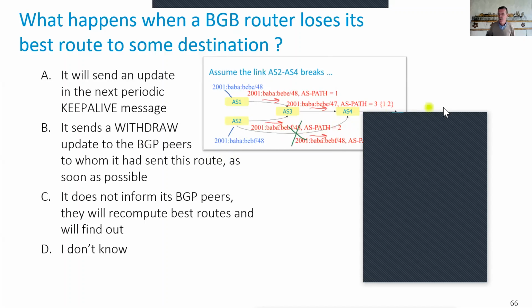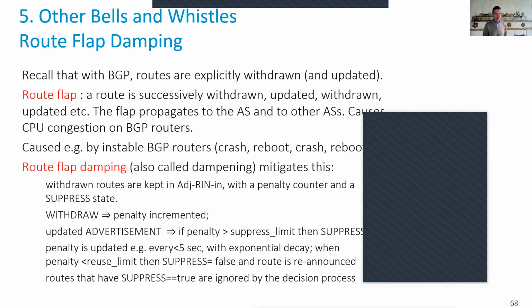If AS4 had passed it along, then this prefix is no longer reachable. Of course, we can reach the destinations via another prefix, but this one does not exist anymore. So this is exactly what will happen with BGP. Because of that, it leads to potential problems. The problem is called route flap.